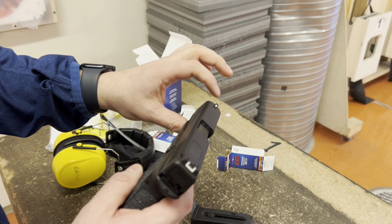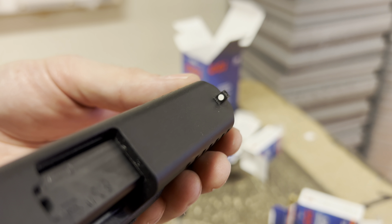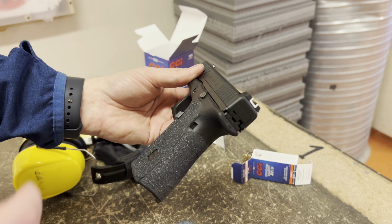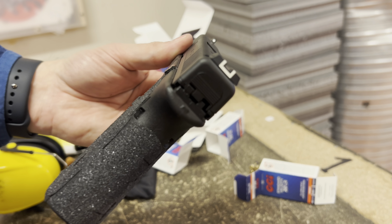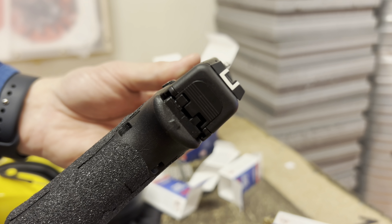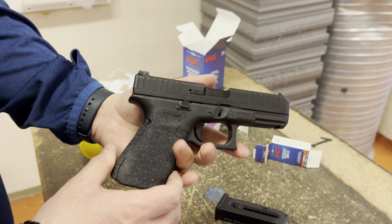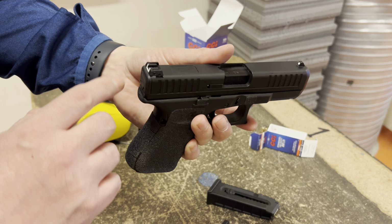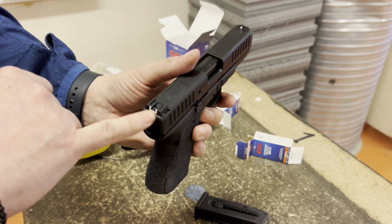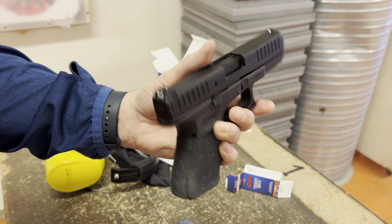You can see the front sight has this white dot. Really easy to keep the gun on target. Also, you can see the classic rear sight here. Also very easy to keep the gun on target. They are not competition sights by any means. They are barely adjustable. There are two screws, you can adjust them sideways, windage, and elevation. They do the job perfectly fine.